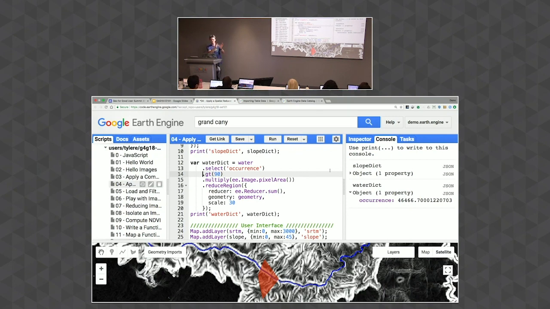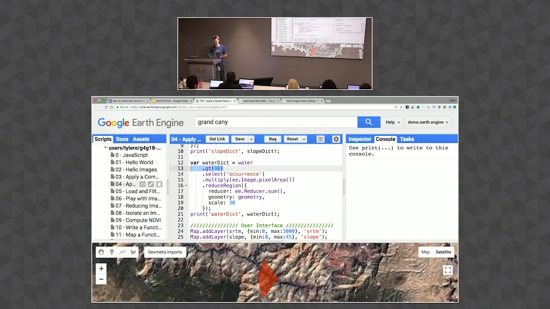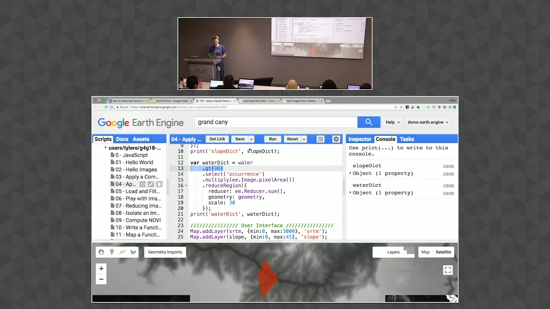But we start off with water, which has multiple bands. And then I'm going to pull out a single band called occurrence. And then I'm going to check whether it's greater than 90. I could have done that in the opposite way. I could have said, hey, for all of the layers of water, figure out which ones are greater than 90. It's not going to make sense potentially for a lot of the bands, but it doesn't matter, because my next line is I'm only focusing on occurrence. So in this case, it should give me exactly the same results if I did the opposite order.